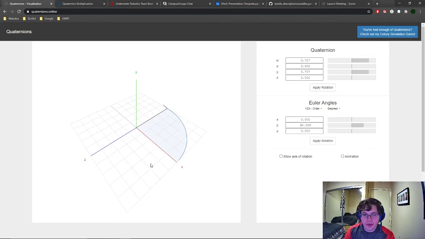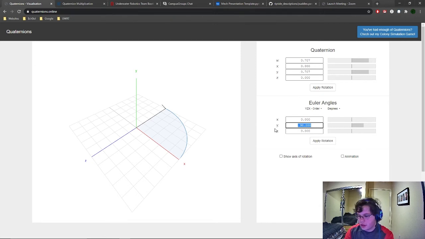So the way that we represent orientations is with Euler angles, quaternions, or rotation matrices, but I'm going to show you Euler angles first. Euler angles can be broken down into rotations around each of the different axes. The roll is the rotation around the x-axis. Pitch, in this case, is the rotation around the z-axis, but in our coordinate system, that's a y-axis. And then yaw is about the vertical axis, which is, in our case, z, in this case, y. So that is why rotating around the y-axis pointed us in this direction. That was 90 degrees of yaw.